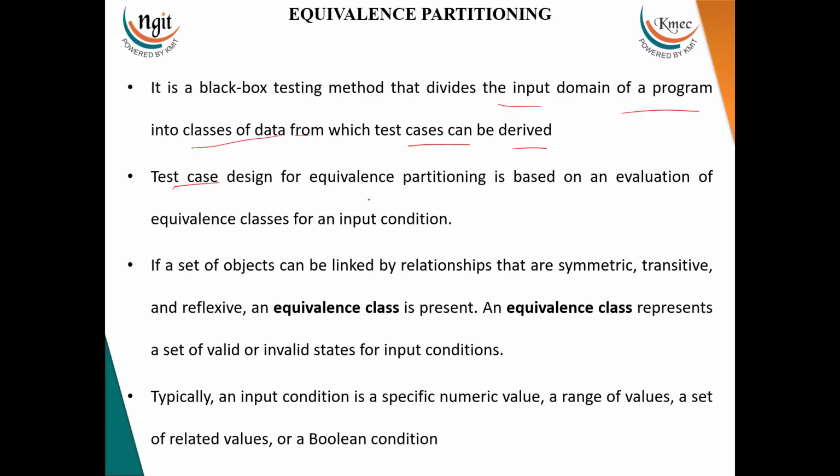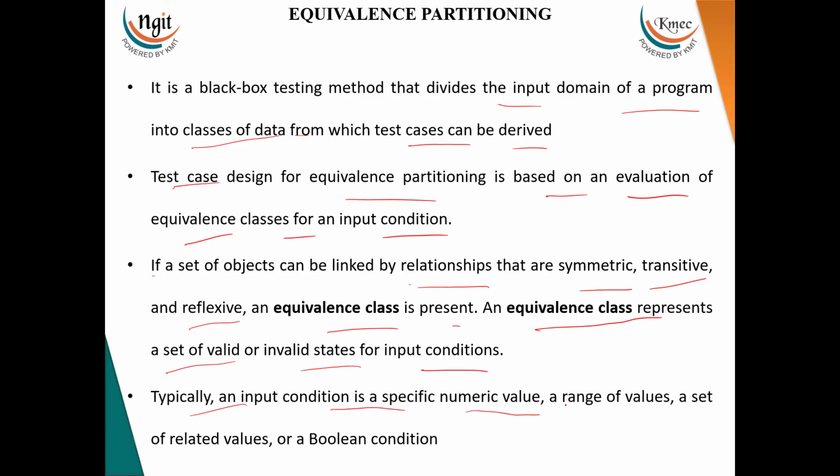Test case design for equivalence partitioning is based on an evaluation of equivalence classes for an input condition. If a set of objects can be linked by relationships that are symmetric and transitive or reflexive, an equivalence class is present. An equivalence class represents a set of valid or invalid states for input conditions. Typically, an input condition is a specific numeric value, a range of values, a set of related values, or a Boolean condition.